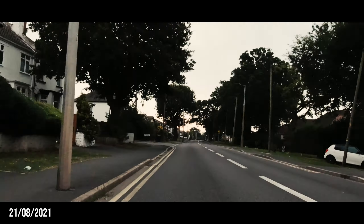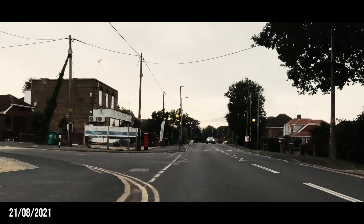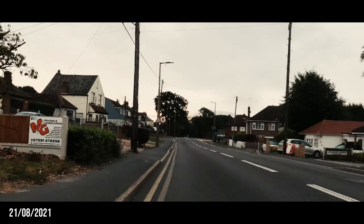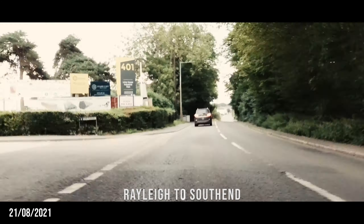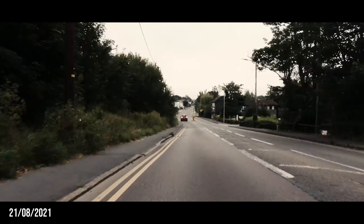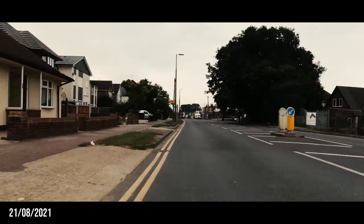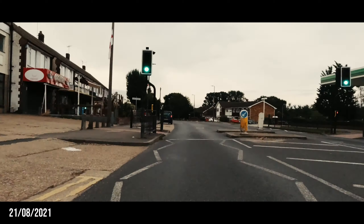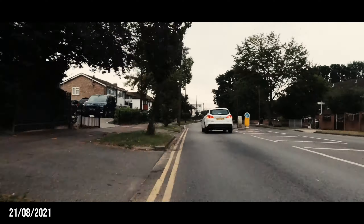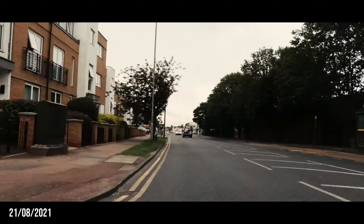Welcome along on this ride. The function or the purpose of this ride is to go from Raleigh to Southend, to see how far or how close I can go to Southend without stopping. I'm going to be doing a six mile route, which is the most direct route I've found to Southend, and it's via Southend Airport.